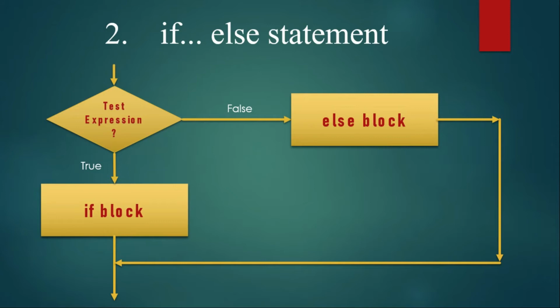The if-else statement is a conditional branch statement. It is used to select one alternative statement out of the two. We have the decision-making box where we test a condition. If the condition is evaluated true, then the set of statements in the if block is executed. And if the condition is evaluated false, the statements in the else block are executed. Then we have the output from the program.